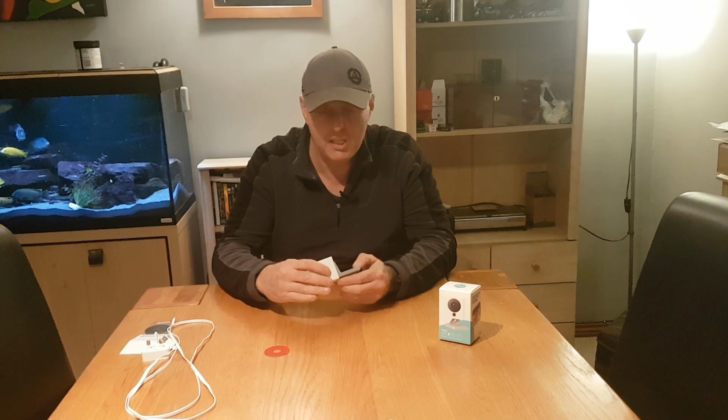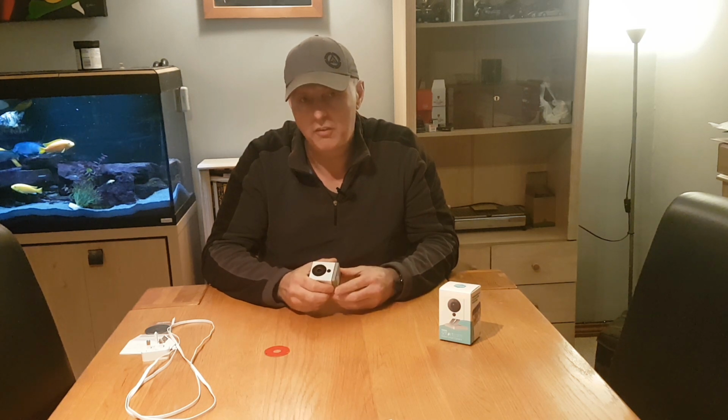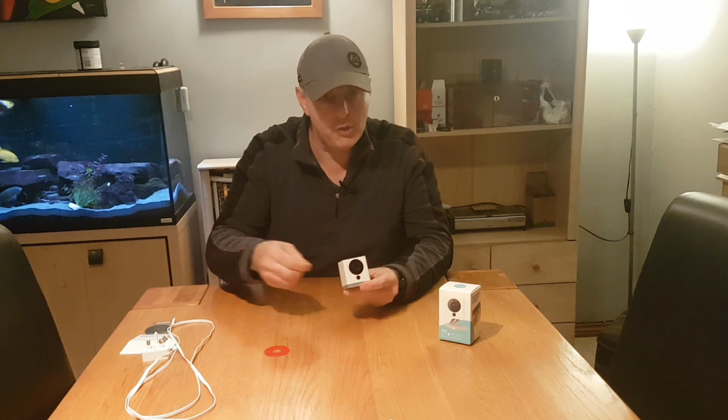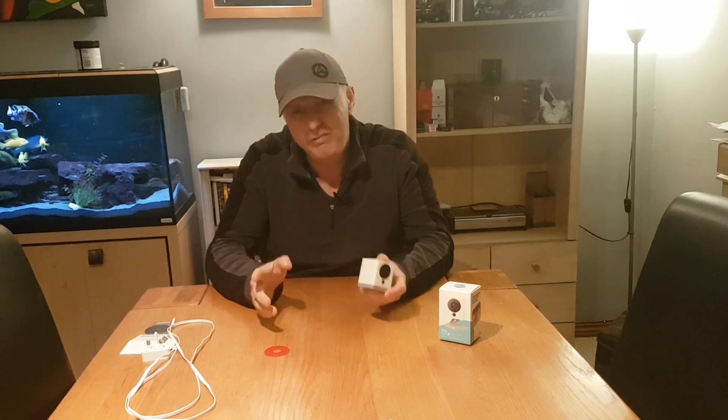A good thing about that is if you're away for a couple of days, having a weekend away, yes, you can still view your live view via the app and things like that, but it's constant recording while you're away. So if something does happen, it's more than 12 seconds and you want to see what it is, you take the SD card out, put it into your laptop or your tablet or whatever will take that SD card, and you can view it from there. So that's another good feature on that. Hopefully they'll update the app.